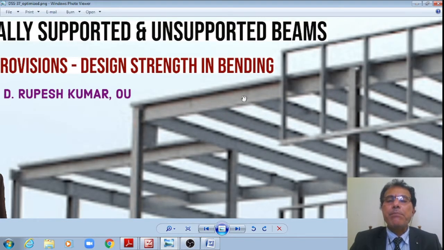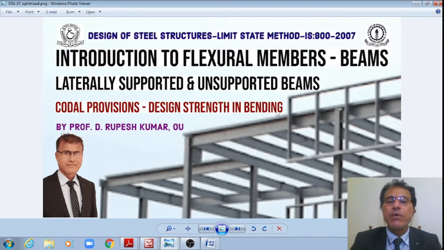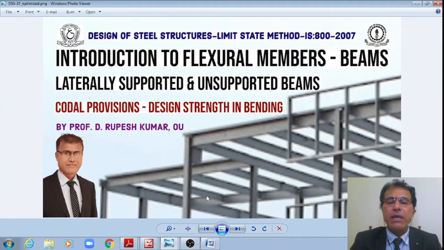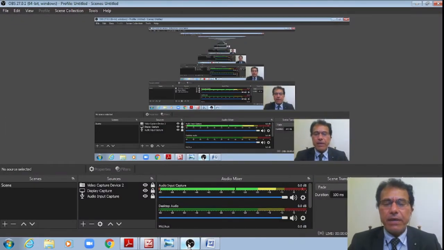Though there is no slab provided, there is no decking provided, still this main beam between these two columns is what is called laterally supported. Whereas this secondary beam, if it is not provided with any decking by appropriate shear stud, then this is what is referred to as a laterally unsupported beam, student, right? Like this, right? Then how to design these laterally unsupported beams, right? Now that we'll examine, right?